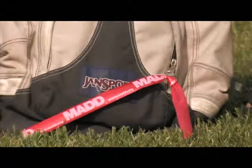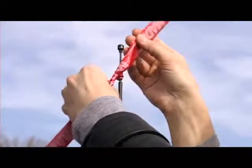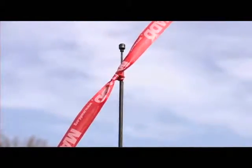And so people tie them in their hair, put them on their backpacks, tie them around their cars, anywhere you can show them off. So schools will be passing those out as well from Mothers Against Drunk Driving, and it's a nice little symbol and a cool reminder that, hey, you don't have to drink to be cool, and you can drink responsibly if you dare drink at all this holiday season.